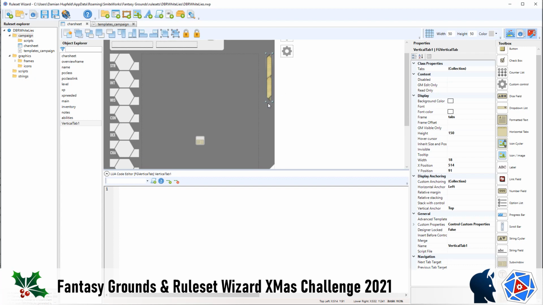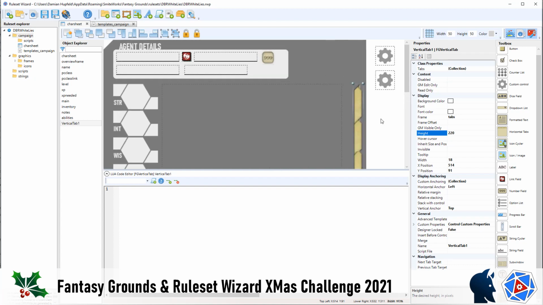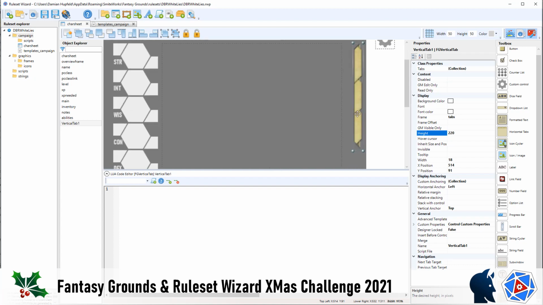Now this is a bit funky here. What we've got is 150 pixels in height. We've got a little bit of a graphic at the top and a graphic at the bottom. So roughly we want to add 70 pixels to this. 150, 220 for the height. And you can see it's not quite right. If I zoom in here, it's not quite laid out perfectly smoothly. Do I want to make it longer or shorter?